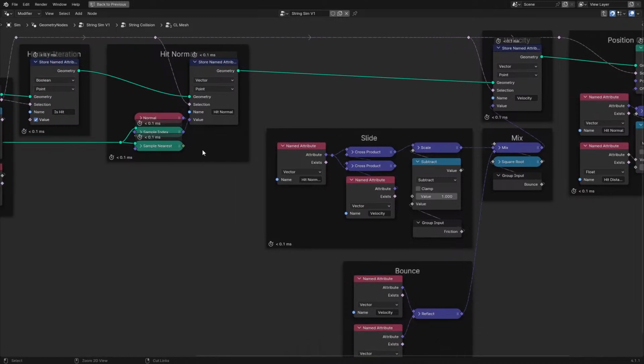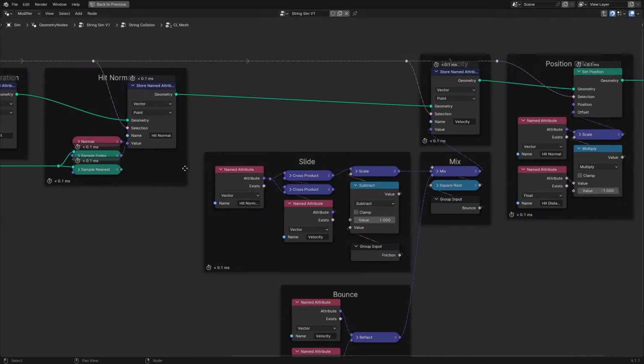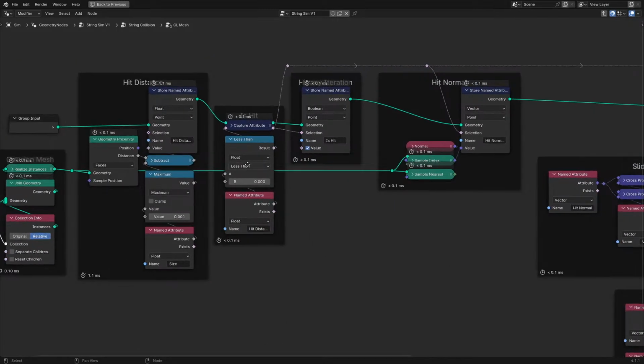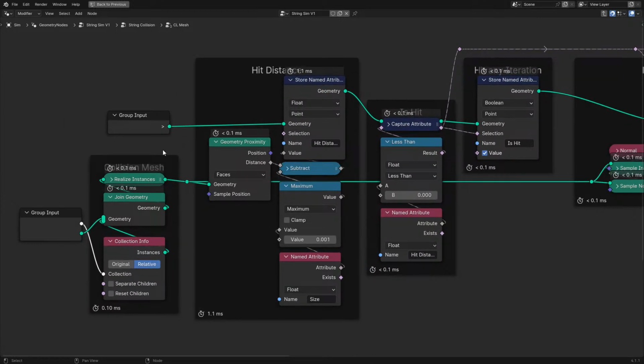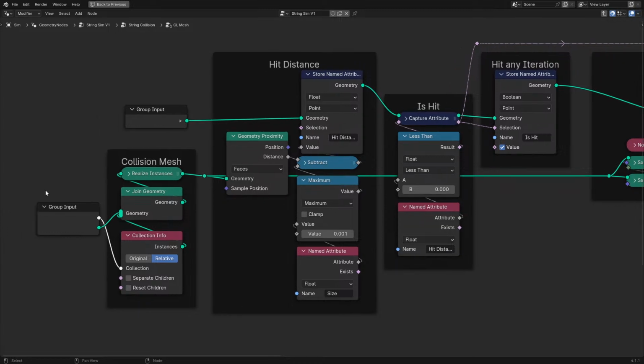Here's the setup. So, Verlet physics is mostly just your old position and your new position, but in this case, I'm keeping the impulses or the velocities together. This is just stuff I've learned from previous papers. So in this case, this is complicated, but I can explain. So let me hide the timing so that we can see everything a bit better. Come on, work with me. There we go. So we have the collision mesh, we realize the instances, all that good stuff.